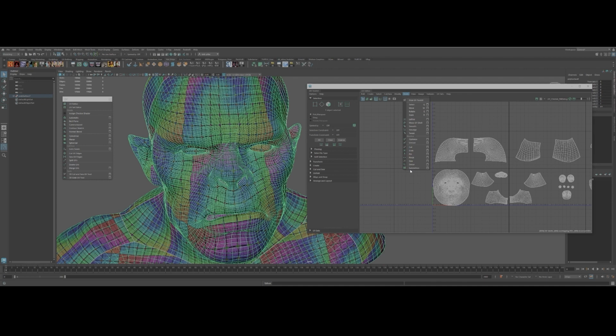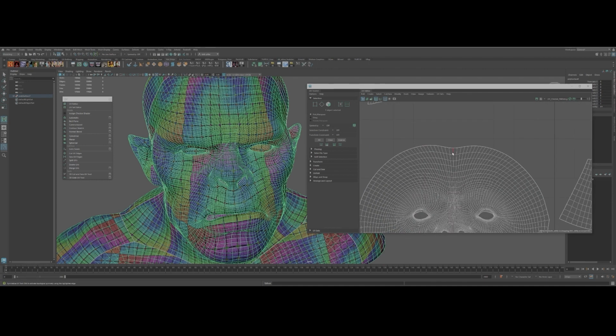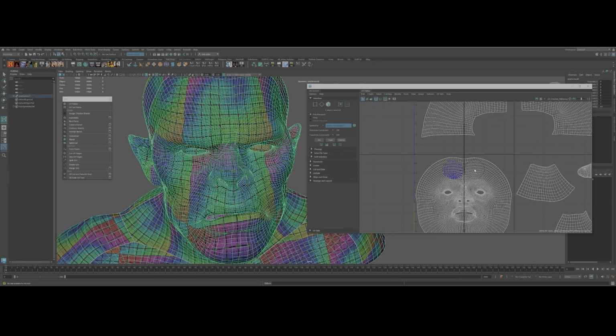Okay, so Tools, Symmetrize, and I just need to select the center line here once I get this red line to show up. And now I get this sort of reticle thing. And whatever is blue is going to get cloned over to the opposite side. So as soon as I start using this brush tool, it's going to copy everything from the left side where those blue points are and put it over to the right side. So now I can make sure everything is symmetrical from left to right.